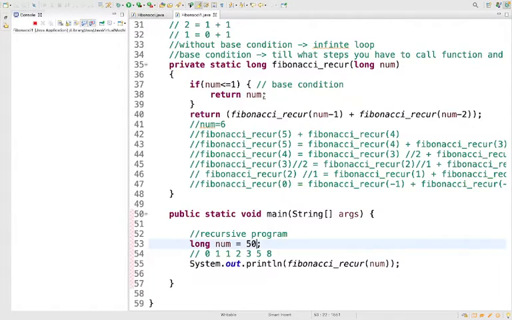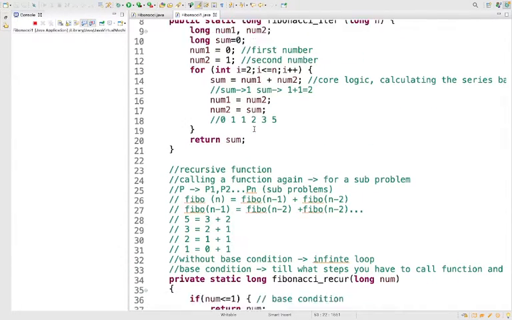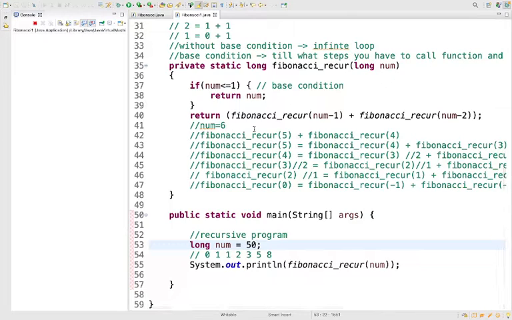Remember for the iterative function, when we wrote num equal to 50, you got the answer very quickly. But why for the recursive function, even though you're trying for 50, is it taking so much time that till now it didn't come? Can anyone answer why the recursive function is taking time? It is also giving a correct answer, but why is it taking more and more time?